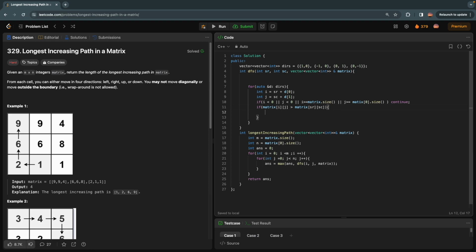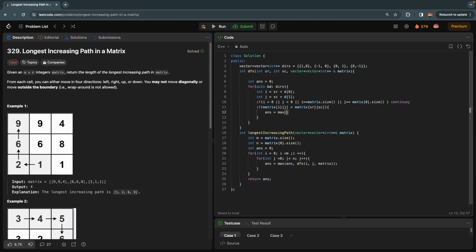If this is true, then we can recursively call the neighboring cell and ask what is the longest path from that cell. And for all these directions, we can take the maximum to get the answer. So we have to store this in a variable, let's say answer.